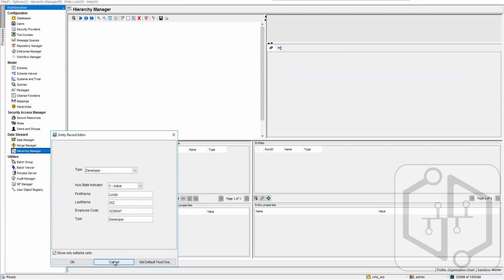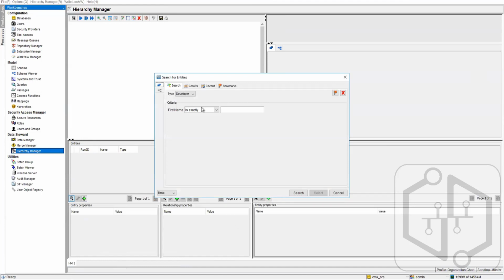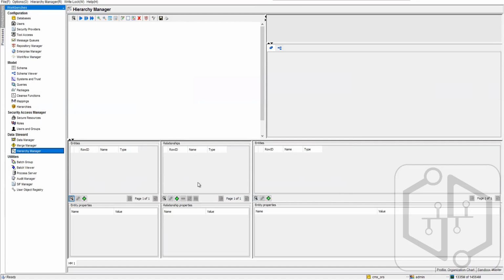Otherwise, if we have to go ahead and search, we can search. But for searching, we need the data, right? What would be the result for that? What is the type we want to select? So that data will come up over here, all the data. Then we can add the relationship for that. No entities on left and right, that's why it's not showing us.